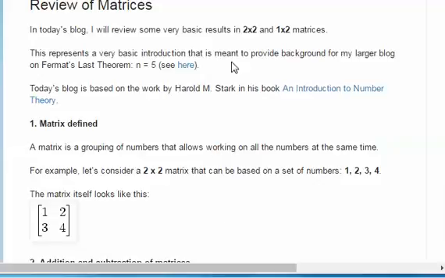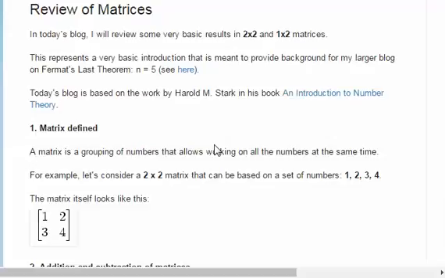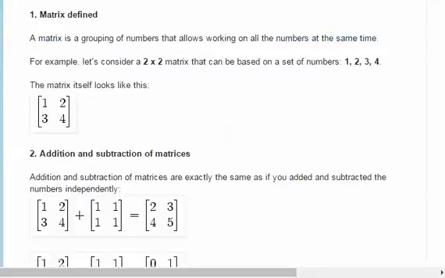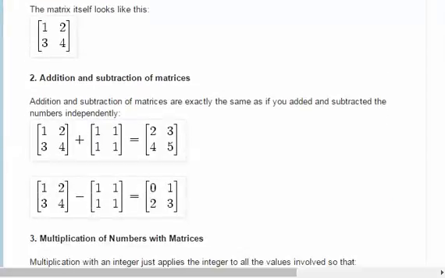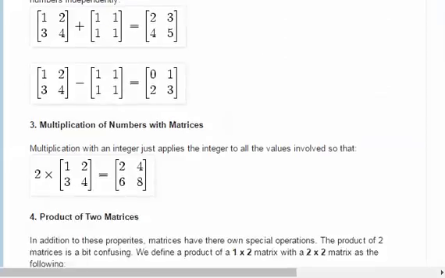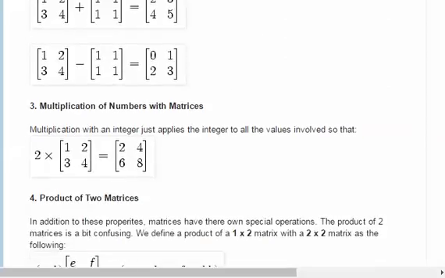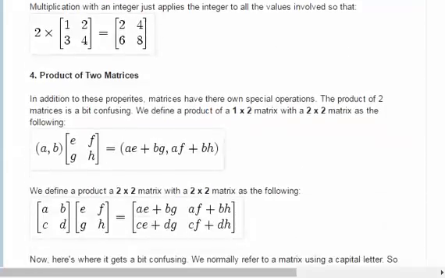Hi, in this tutorial we will continue with our review on matrices. For this I will just make a reference to this website that has the information that we were reviewing last time. It gives the definition of the matrix, it tells you about the size, it gives you an example about addition and subtraction. This is an example that they have with a scalar multiplication, the product of two matrices.